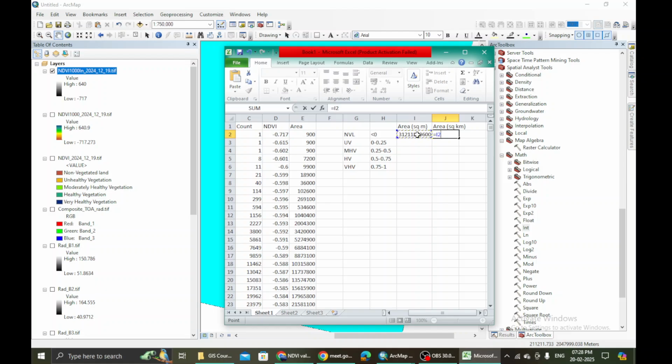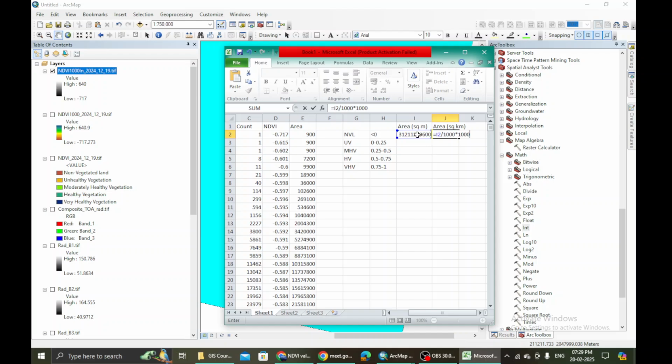This square meter value is divided by how much? 10,000 or 100,000? How much should it be? How many square meters will make 1 kilometer? 1,000 meter by 1,000 meter will make how much? 1 square kilometer, right?